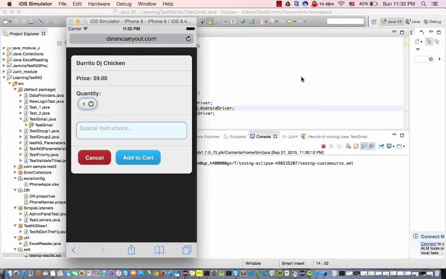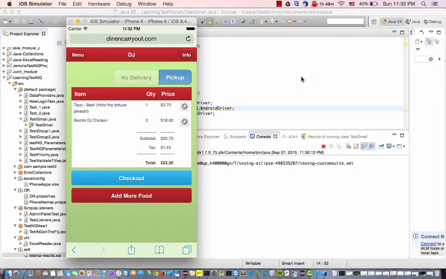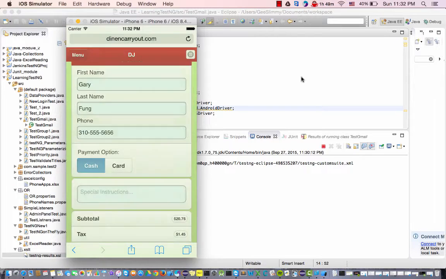dineandcarryout.com is a hybrid app that's built for restaurants that can use this app for their billing and their sales, and to have a record of all their sales on a month-to-month basis. So many restaurants are using this app as it is now to get all that data that's helping them with their sales and their customers.